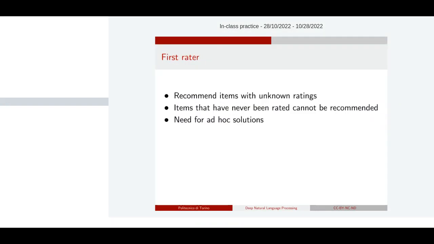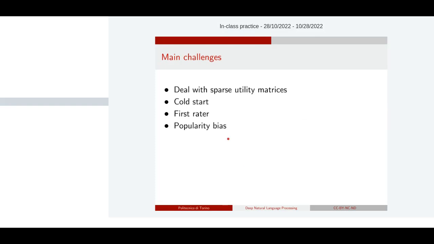When we design recommender systems, we have some challenges to overcome. The main challenge we have to address is the sparsity of the so-called utility matrix. What is the utility matrix? It is the matrix that collects all the previously assigned ratings from each user to any item in a collection of recommendable items.